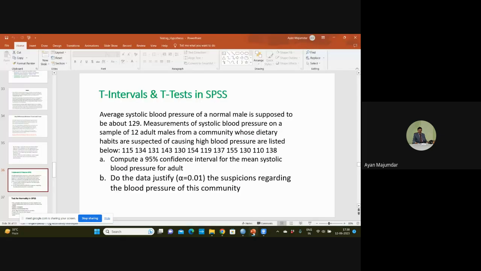The example requires us to compute, at a 95% confidence interval, the mean systolic blood pressure for the adult. So we will calculate the interval.